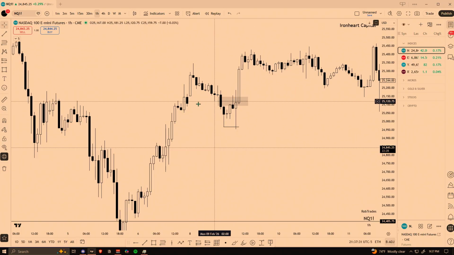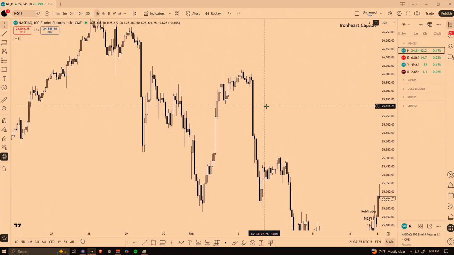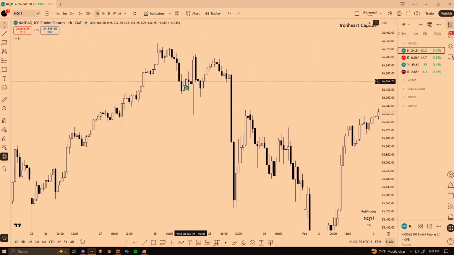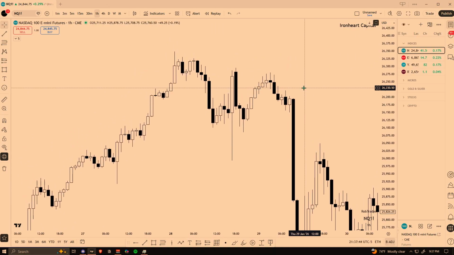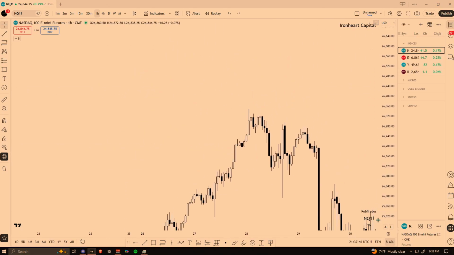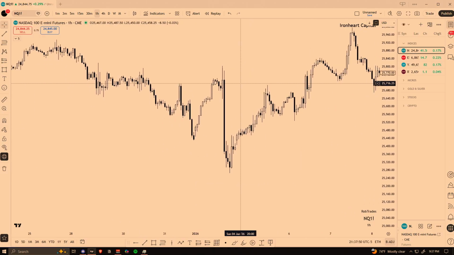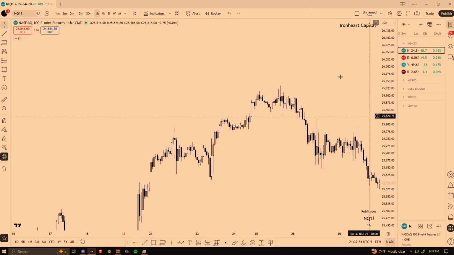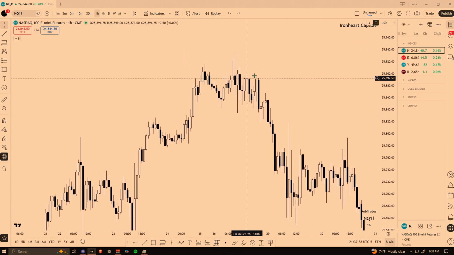I can show you guys one more example for the bearish side of things, just using the hourly chart. The hourly chart is just the easiest, in my opinion, the easiest way to see everything, just because you'll find a lot of PD arrays on them. There's more frequency of them. So if we go up here, this is a decent example, even though this is a lot of consolidation.